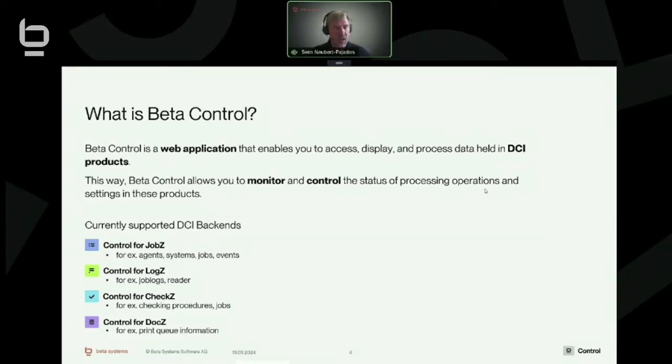Here, under the reign of Control at the moment, we have the job logs and reader information. That includes activities like reader start as well. CheckZ would be the checking procedures and the jobs that are in the scope of Control. And for DocZ, that's new, as a starting point, the print queue information. You will see that in a second. I will show you what Control covers in that sense.